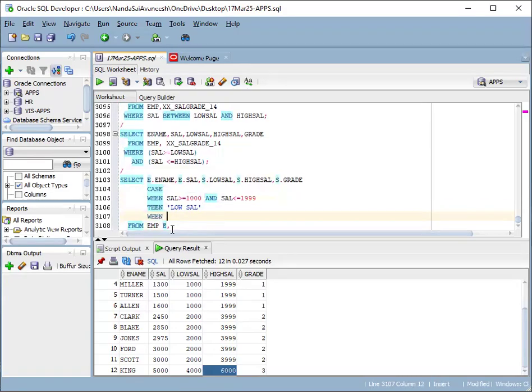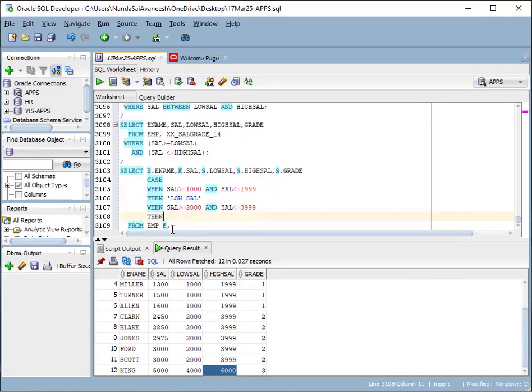When salary greater than or equals to 2000 and salary less than or equals to 3999, then you can say medium salary.